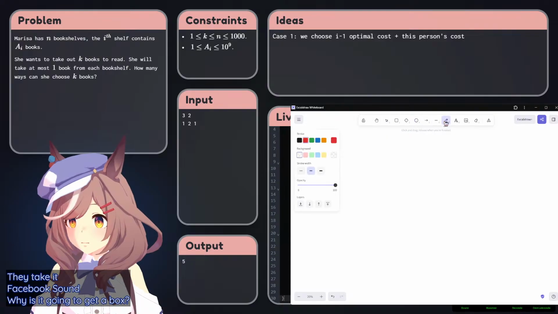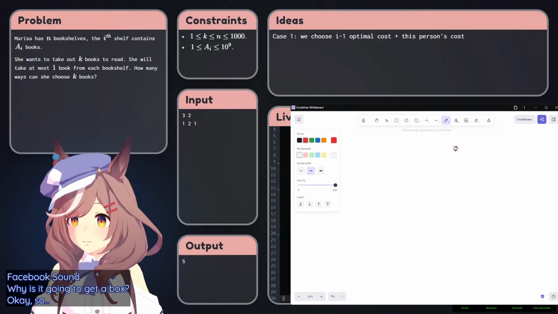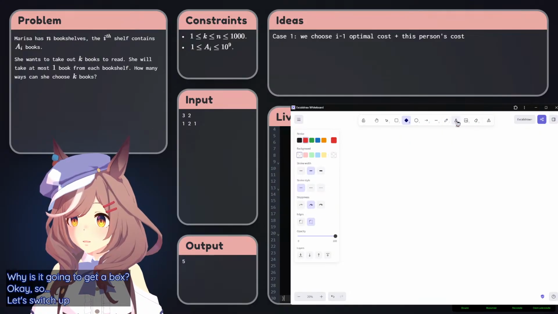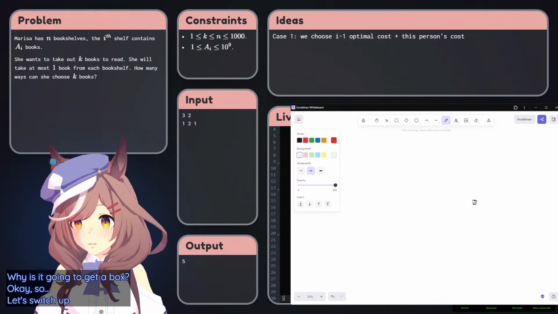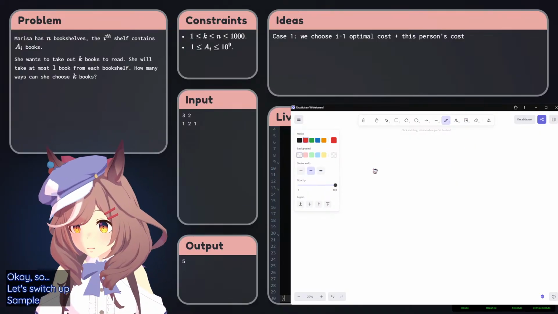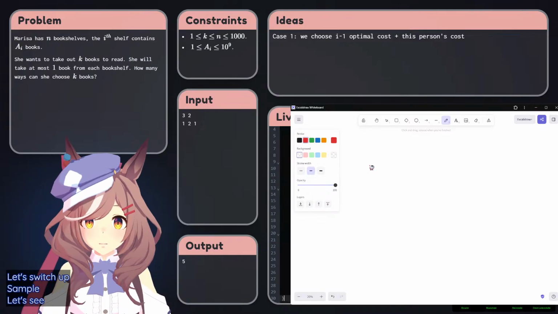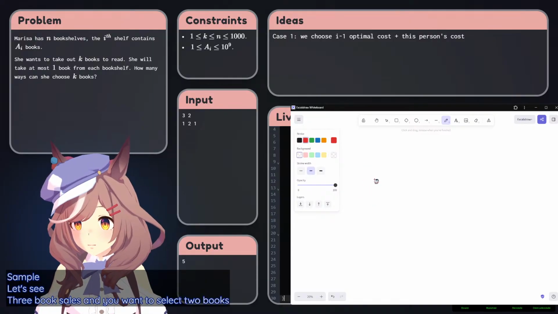Okay, so first we try an example. Let's say she has 3 bookshelves and wants to select 2 books, and the bookshelves have sizes 1, 2 and 1.